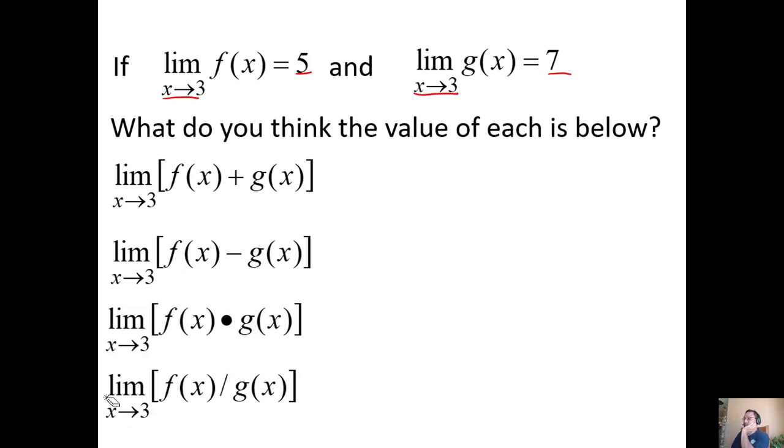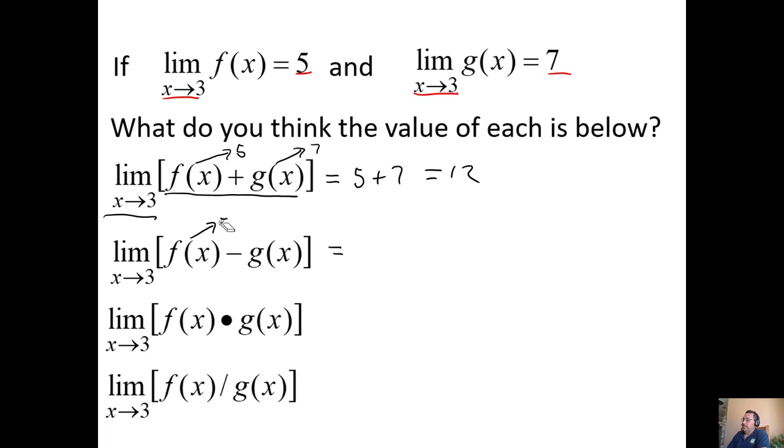Okay, so again, not a whole lot of work to show. You know that this tends to 5. You know that this tends to 7. And all you're doing is adding the two outputs together. That's what you learned in pre-calculus. You can make a new function by adding two old functions together. And so then this should tend to 5 plus 7, and that's 12. And that's all this is saying, that this function, the sum function, tends to the sum of the two limits. It should be fairly intuitive.